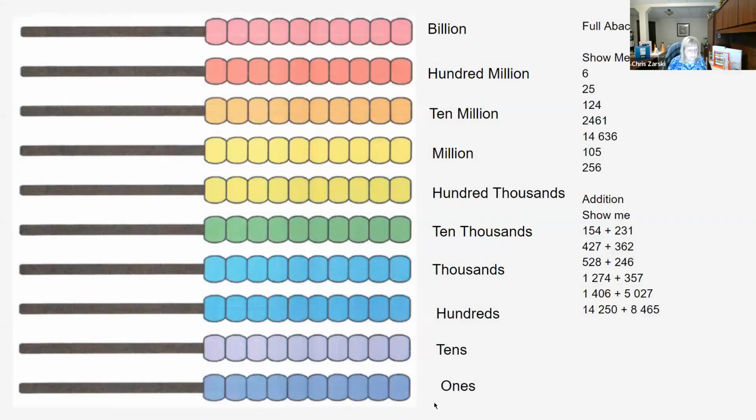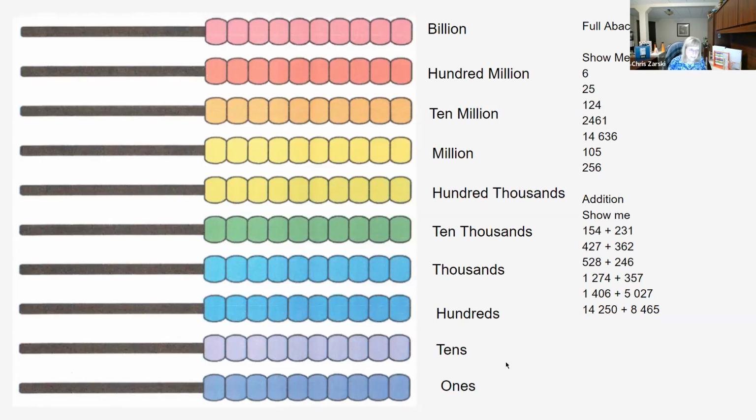So here's an example of the one that we're going to use today. You see that you have the different colors. They're a little bit more pronounced when you actually get in there, like they're a darker purple and a lighter purple and darker blue and that kind of thing. But you can see I've labeled them already, ones, tens, hundreds, and it goes all the way up to a billion. And then I also put some questions that we're just going to run through on the side.